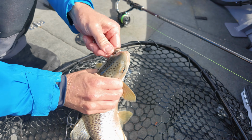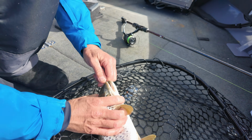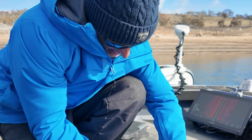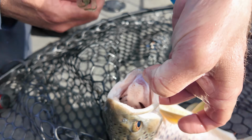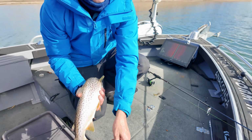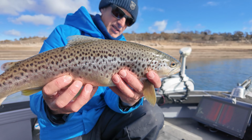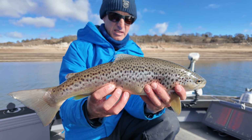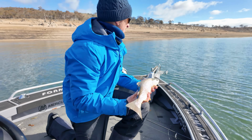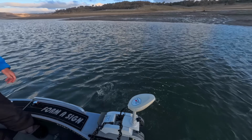You see what I was talking about before, that when you find one, you'll often find a bunch, and this bank's produced multiple bites and fish. So it's funny, a lot of people think trout are just little insect eaters, but they are proper predators. They've got a big mouth on them. It's made for chowing down on big food sources. All right, I'll get this guy back, give you a quick look. And there is millions of fish in this lake. And this is Eucumbene, but Jindabyne's the same. These snowy lakes, and these guys are self-sustaining. They go up the Eucumbene River and spawn and do their thing and grow big and fat. He's off.